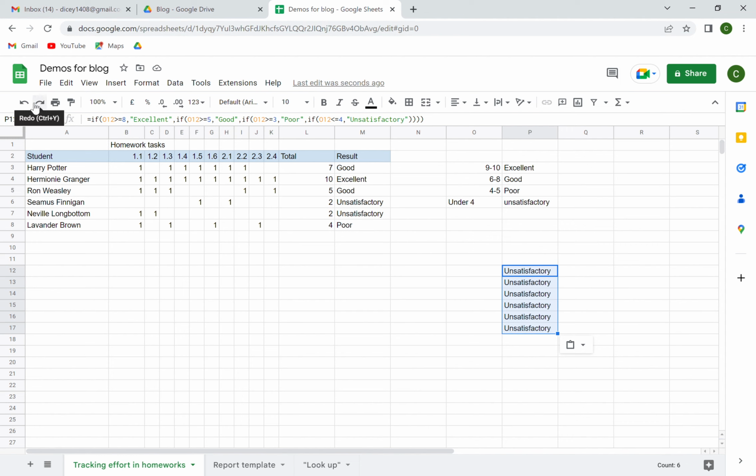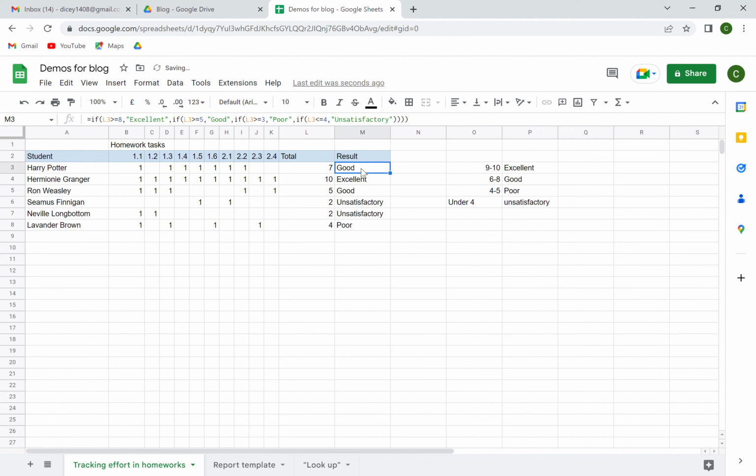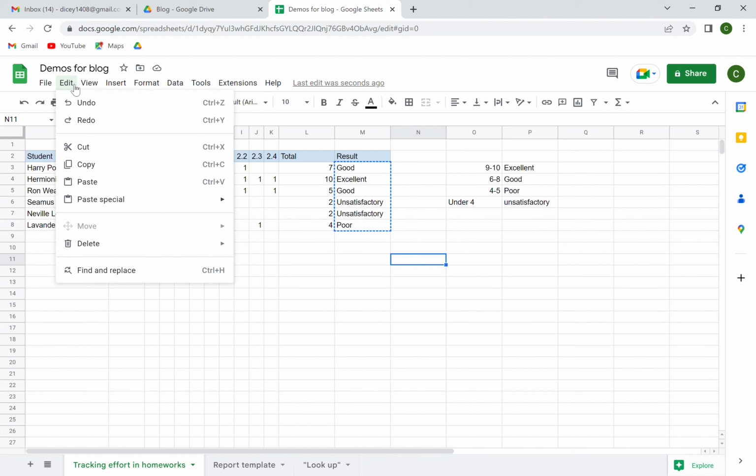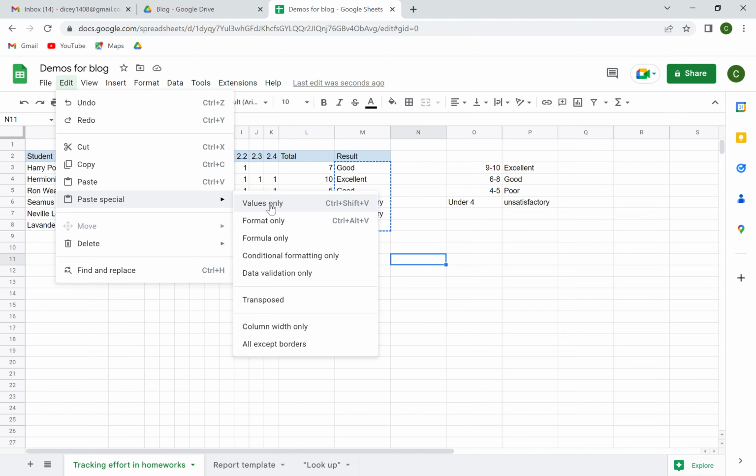So instead of doing that, copy it the normal way. So click on your top one, shift down to your bottom, Control copy. But instead of just doing a normal paste, go to whichever spreadsheet you want to go to, and then go edit, paste special, and values only. Or you can use the shortcut Control Shift V instead of just Control V.